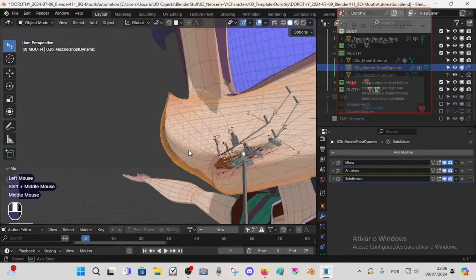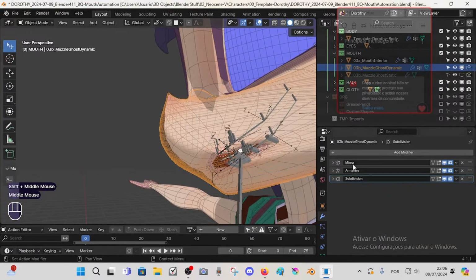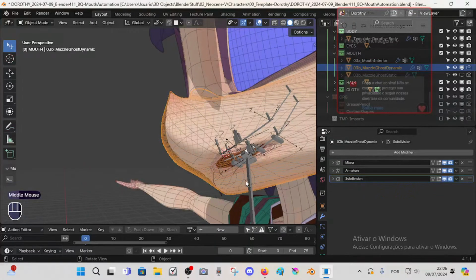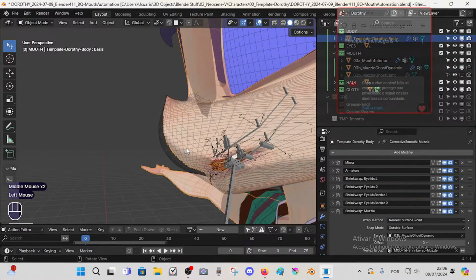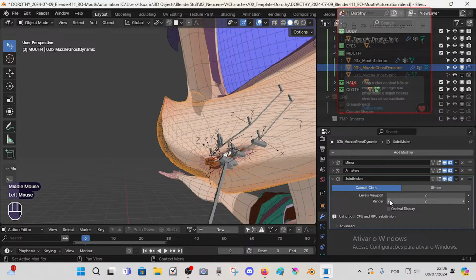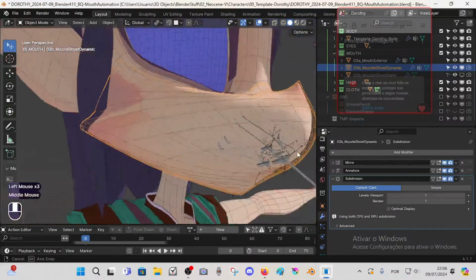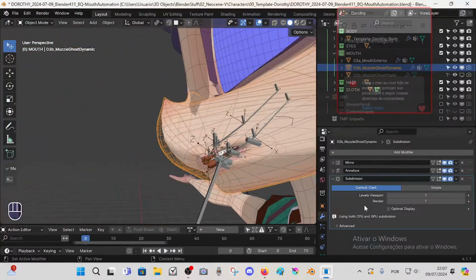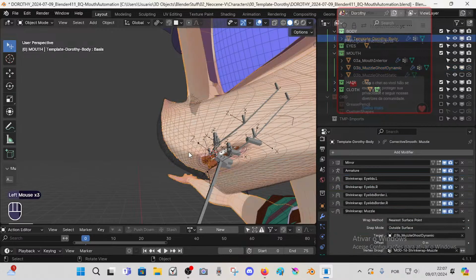Maybe I need something else. Let's see, its real point is the mesh there, so maybe it's the subdivision here. Let's reduce that. No. So this is very poor results for the shrink wrapping.